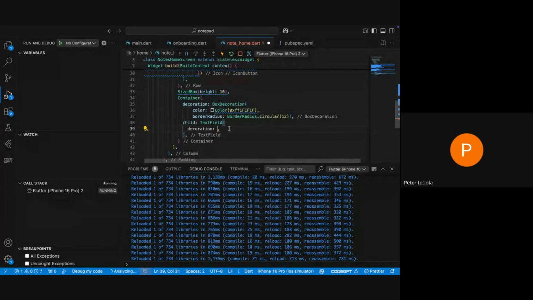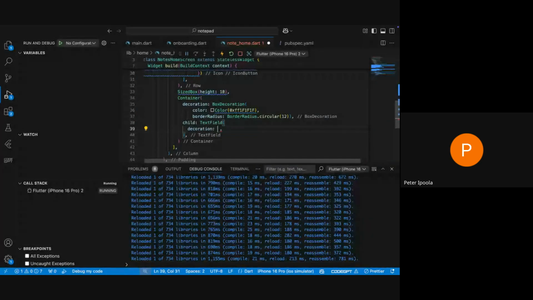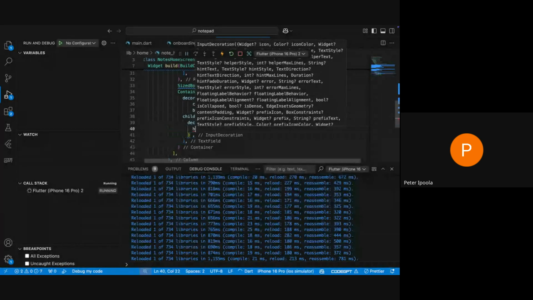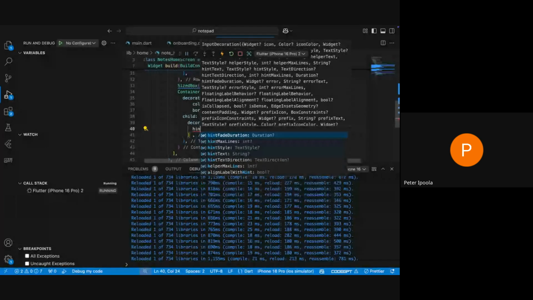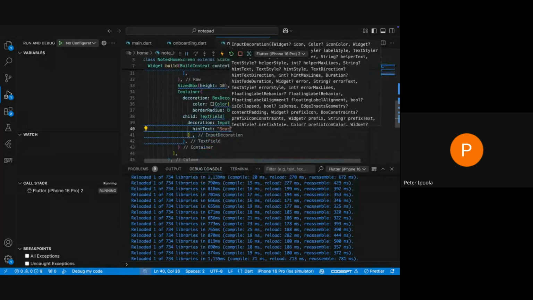Yes, decoration. It will take an InputDecoration. So here we do InputDecoration, then we start defining the properties that we want. So the hintText is say, search here.